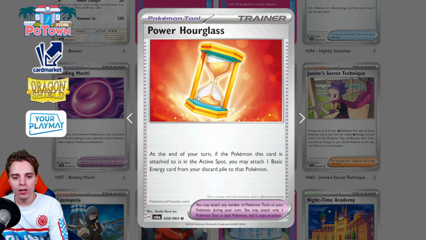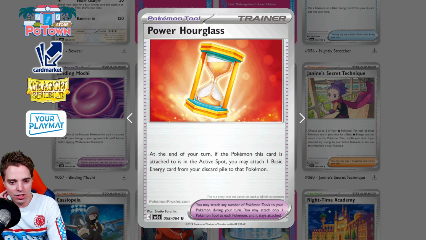We have the Power Hourglass. At the end of your turn, if the Pokemon this card is attached to is in the active spot, you may attach one basic energy card from your discard pile to that Pokemon. So this activates at the end of the turn.